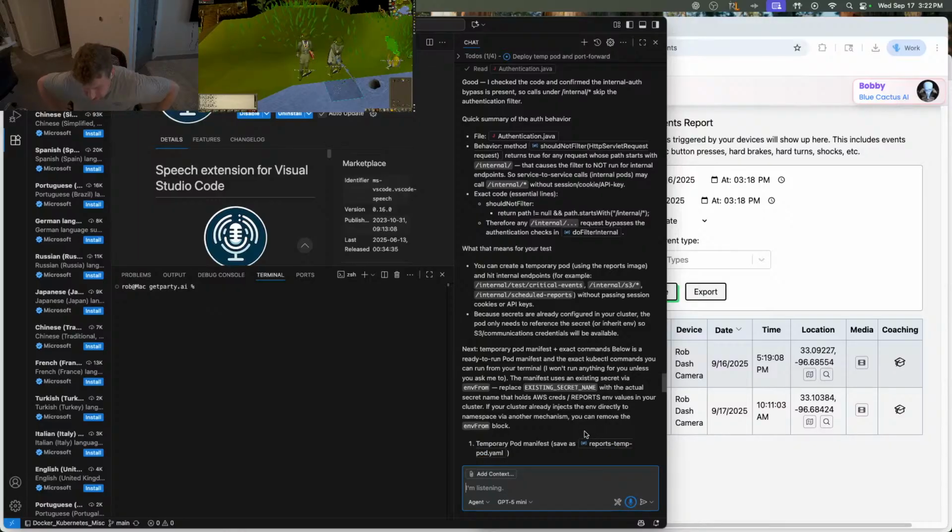No, this pod is simply going to make the post API call the same way that we would from the front end. We haven't built the front end component yet to call the scheduled reports. We're just trying to test it.